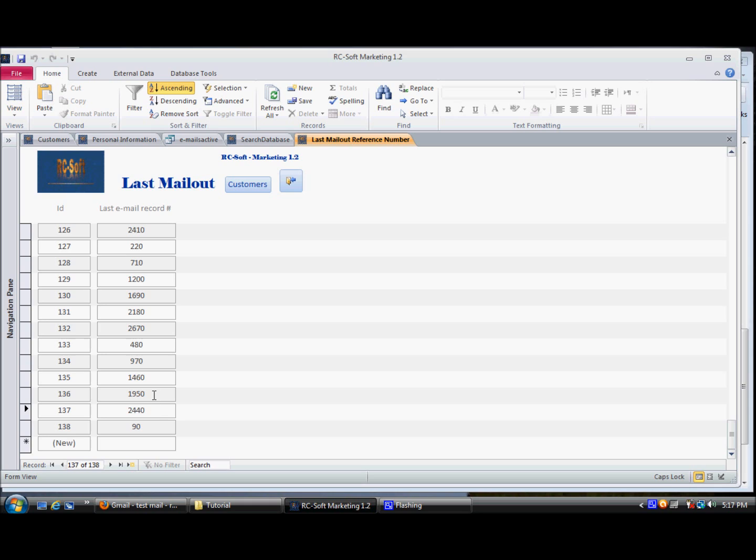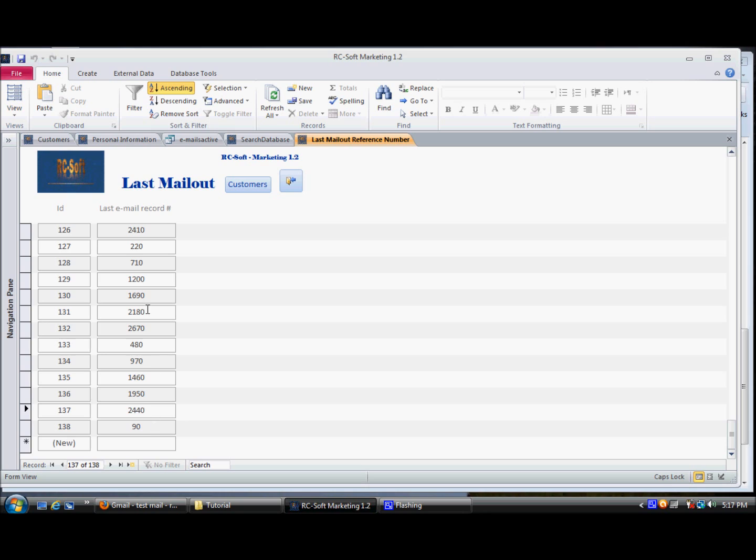So next time I start with position number 2441, if you will, and I go through to the next position number, and in this case I would start the next sequence and then go up to 90. A little bit confusing in this particular example, but here's a better one, from 710 to 1200, from 1200 to 1600 with the next mailout, and so on and so forth.